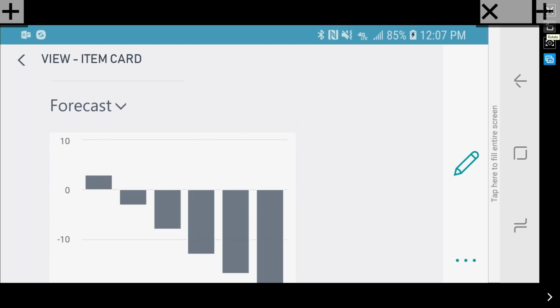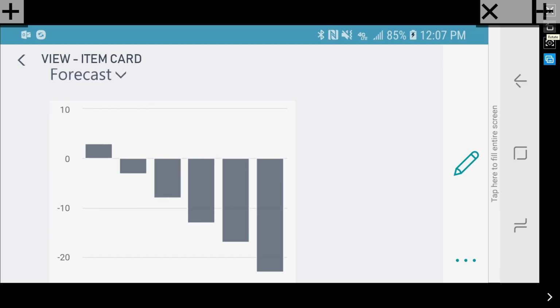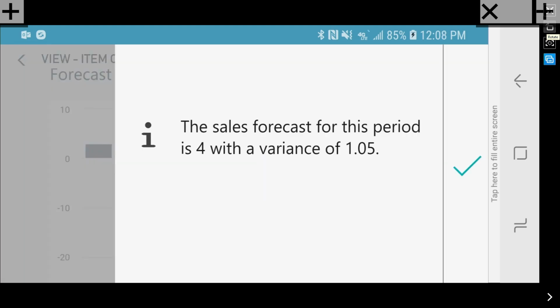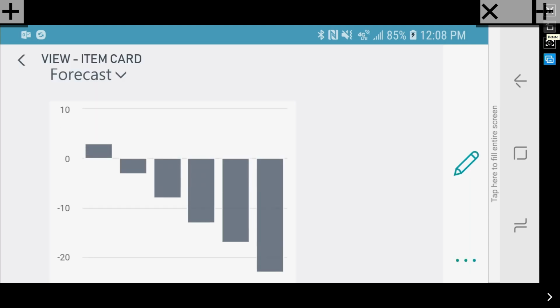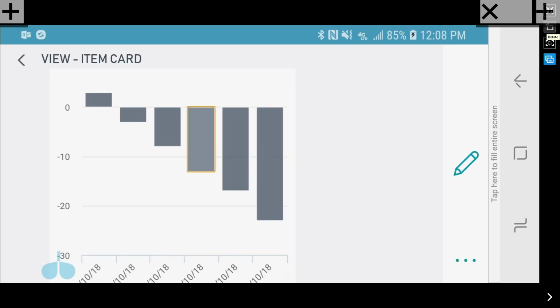Now, what this inventory forecast is doing is using Azure Analytics to look at your historical sales, to look at what's on order, what's in your purchase order solution, what's in quotes, and it basically says, hey, if you do nothing, you're going to go negative quantities on this inventory. And so what I may want to do, this is probably the wrong place to act on that on a mobile device. So what I am going to do is actually share that out with somebody and give them an action to do that from my mobile device.